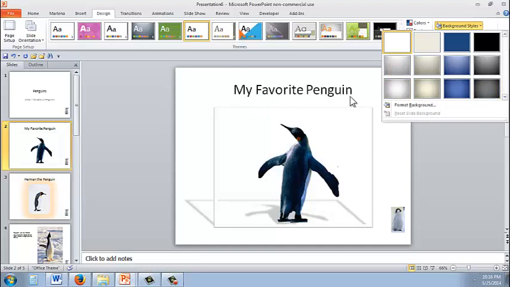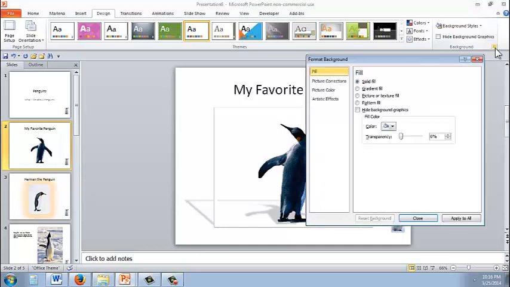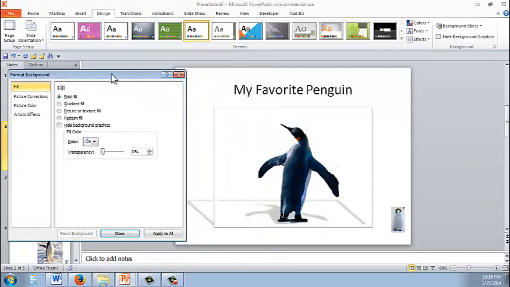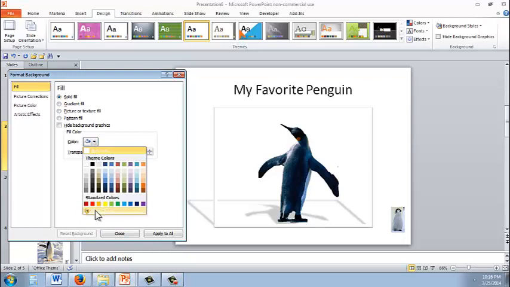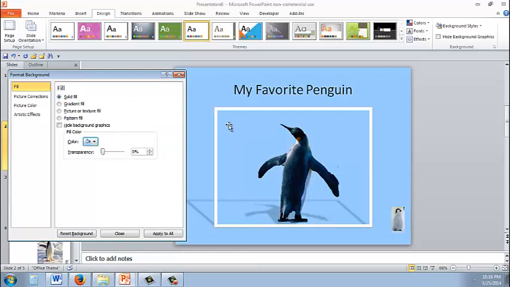So the best way to do it is to click this dialog box launcher. This dialog box launcher is going to open up a window, and this window is going to give us a lot more options. I'm going to slide it over here so I can see my picture a little bit better. I can choose the color of my background. So we can pick a color. We can even do more colors and go to the whole palette and select a color from there. Maybe something icy looking. And then I can select OK. And so now I have that blue color on here.